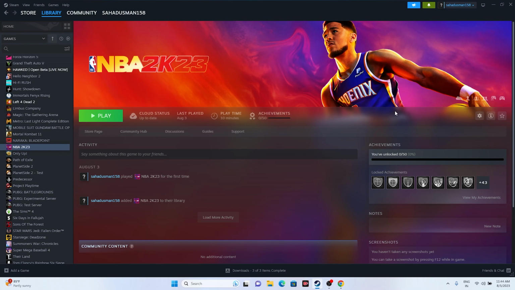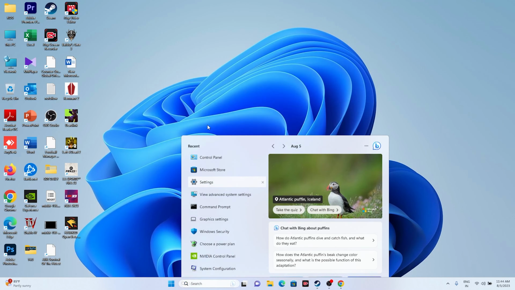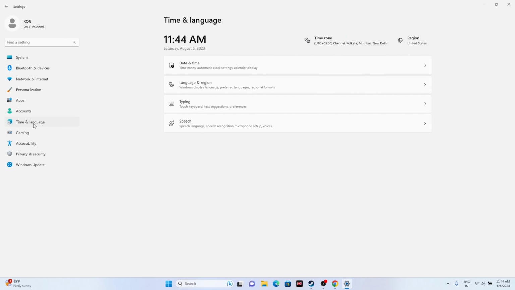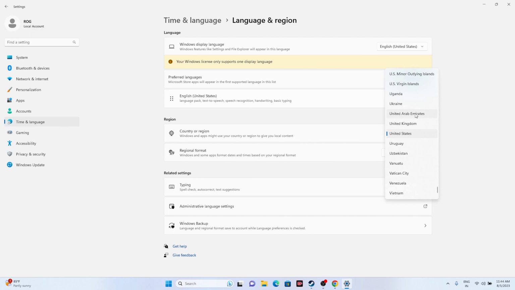That is all about we need to make sure the date, time zone is set correct. So just go over here in the search, go for settings. Now from here go to time and language, go for language and region. So first make sure the country is correct. So if you're from United States, select United States. If you're from United Kingdom, select United Kingdom. Select the region according to geography.